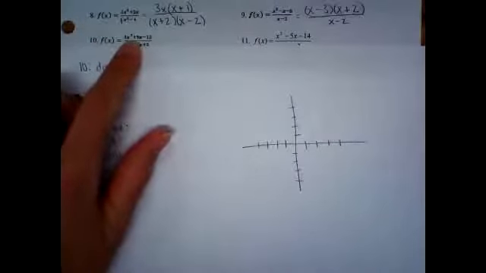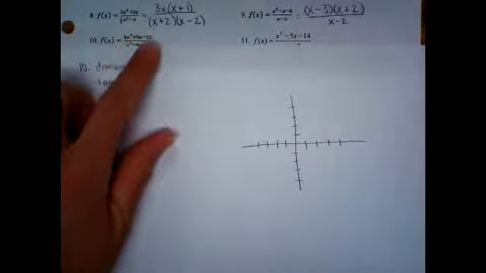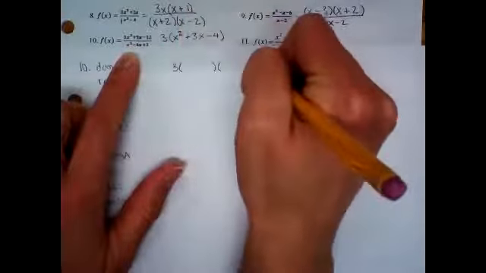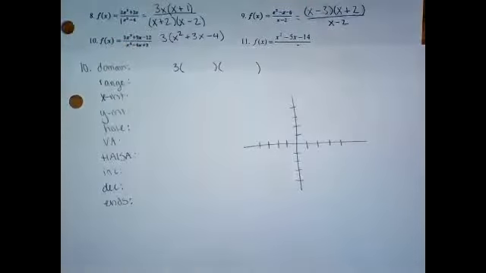All right, for the numerator, that's going to be a 2-step factoring problem. First, what can we take out of all of these? 3. So if you take out 3, you'll be left with x squared plus 3x minus 4. And I'm going to come down here and write on the paper. Then that's going to split. So it's a 2-step problem. First, you have to take out the 3. Then you have to split it up.